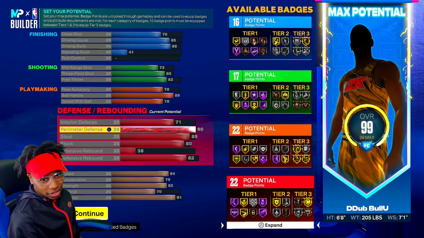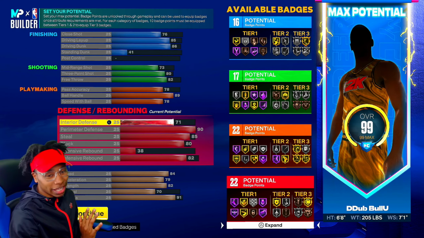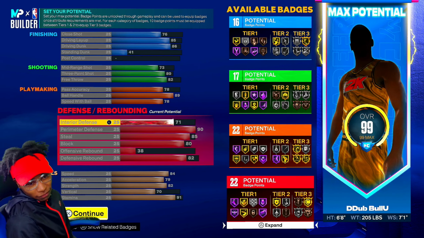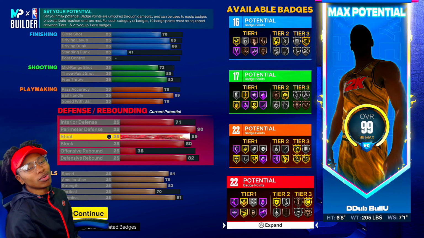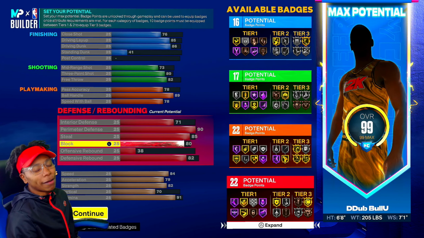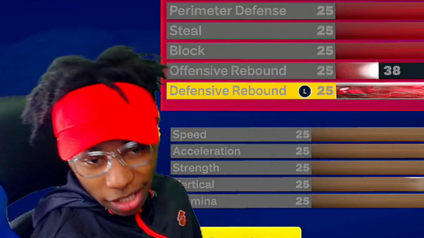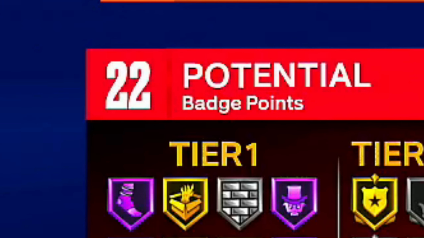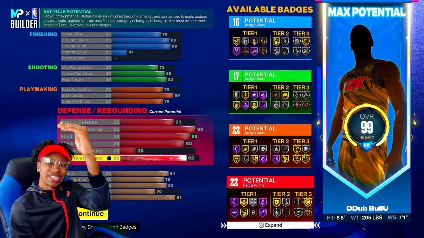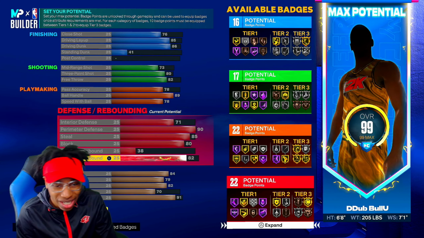I mean, I keep saying I think. But look, this is what I like. This is the defense. This is the key highlight. Look at this defense. We got 71 interior, perimeter defense out of 90. That steal is an 85. The block is an 80. Offensive rebound just 38. But the defensive rebound is an 82, and you have 22 potential badge points. So you got 16, 17, 22, and 22. Like they said this year, you got to sacrifice stuff.